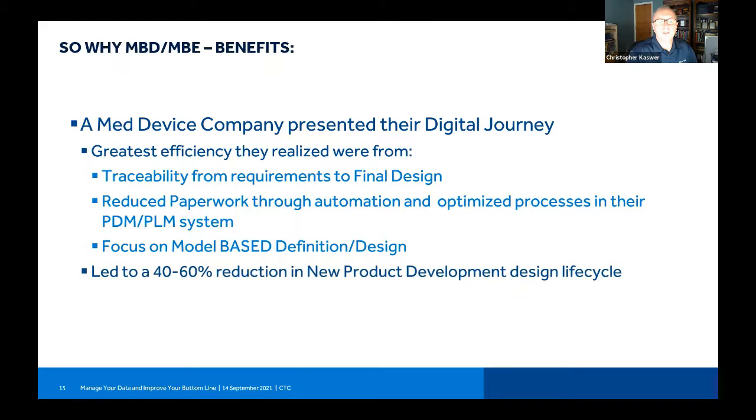All of these together led to anywhere from a 40 to 60% reduction, depending on the programs they were talking about, in the entire new product development life cycle. So that's pretty significant when you're talking about half the time to get a product developed. And some of my personal experience across different companies have shown the same kind of thing.